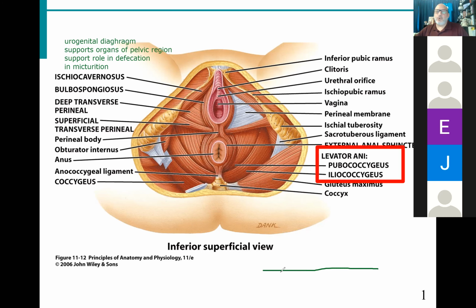But even more importantly than that, with a weakening of the urogenital diaphragm, what actually can happen is the vaginal canal can actually descend out of the urogenital diaphragm. It's a condition they call prolapsed vaginal canal, and it actually has to be sometimes fixed surgically where it's ascended and put back into place. So strengthening those levator ani muscles with Kegel exercises is very, very important for females during pregnancy.